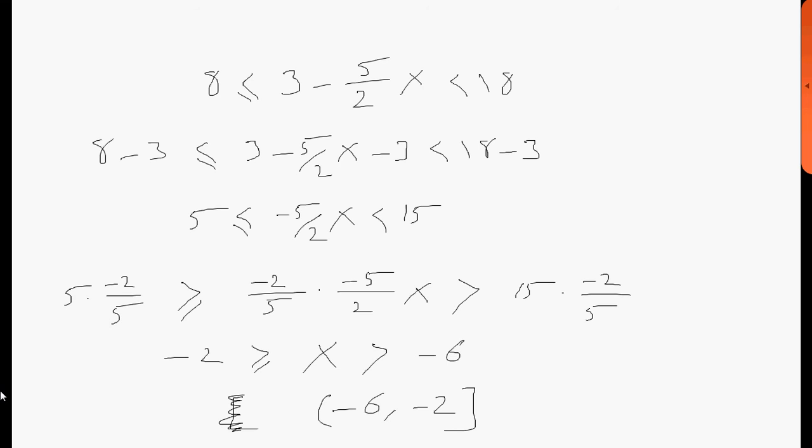And notice that I first begin with -6 on the left and -2 on the right, because in interval notation, you always put the smaller number to the left and the larger number to the right. So if you give me something like this, with -2 first, this is not right, because -6 is less than -2.